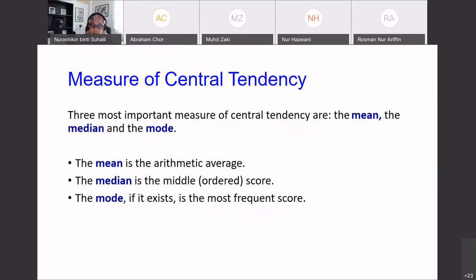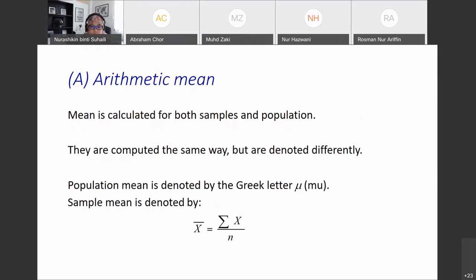So what is the mean? Mean is average. You find the average: whatever things you have, we divide it by the number of things that you examine. So the formula is: the population mean is denoted by mu. This is the symbol for the average of a population. Perhaps you need to take note of this.